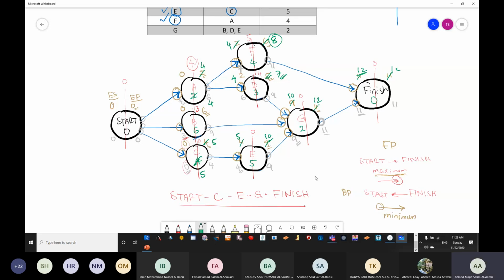So once again, the method is very easy. It's not hard. It requires concentration. Where is the tail? Where is the tip? When to add, when to use the maximum, when to use the minimum. So once again, go and try to solve the questions which are available in the previous examinations that I have given you. This is a very easy method. You can score good marks, so do not lose the marks here.